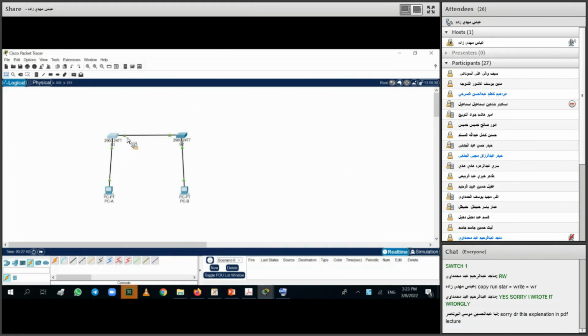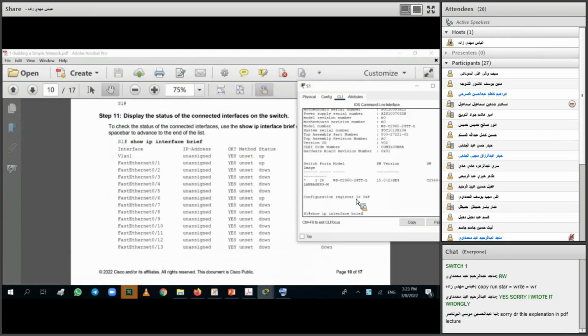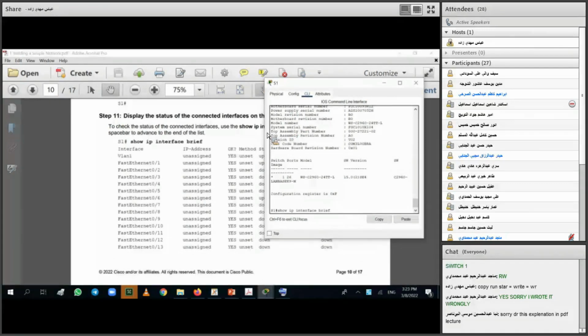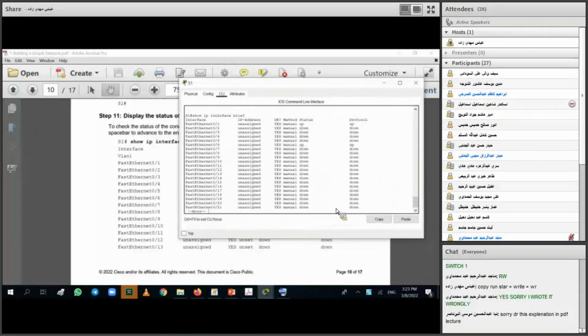FastEthernet 0/1 is this one. Okay? This is 0/1. This is 0/6. So the same thing, if I press enter, I can see this information. This is 0/1 and this is 0/6.